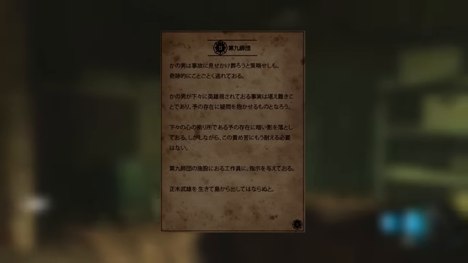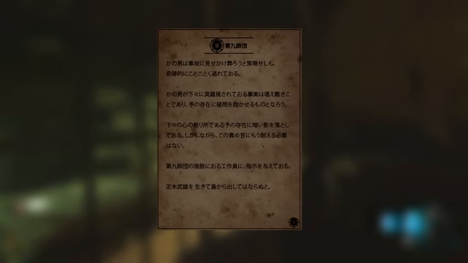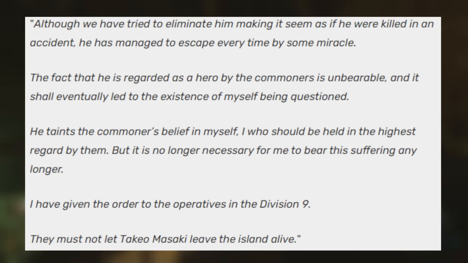And last but not least, there is a letter on the map that's written in Japanese, no ciphers needed, that reads as follows. Although we have tried to eliminate him, making it seem as if he were killed in an accident, he has managed to escape every time by some miracle. The fact that he is regarded as a hero by the commoners is unbearable, and it shall eventually lead to the existence of myself being questioned. He taints the commoners' belief in myself, I, who should be held in the highest regard by them. But it is no longer necessary for me to bear this suffering any longer. I have given the order to the operatives in Division 9. They must not let Takeo Masaki leave the island alive.